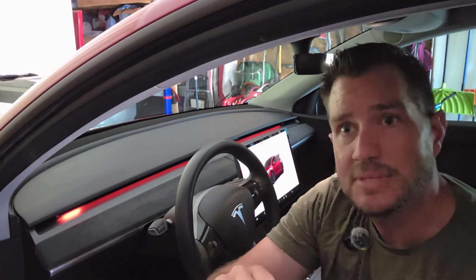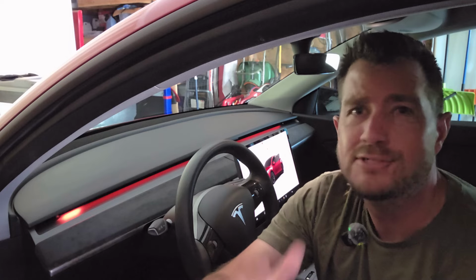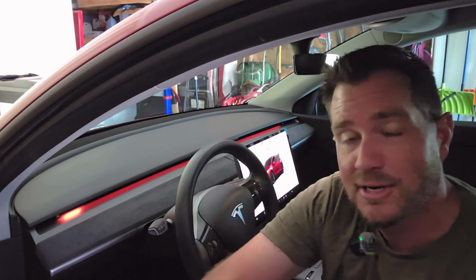I didn't even touch on a couple other features that they have listed on the website. When you are driving around and you put your car in autopilot, you get some notifications that the car's on autopilot here, kind of like changes through the colors. There's a few other features when your battery is preheating. That's kind of a notification here on your LED bar, things like that. There's a really cool, check out the website. It has all the things listed there about what exactly is included in this blind spot monitoring strip.